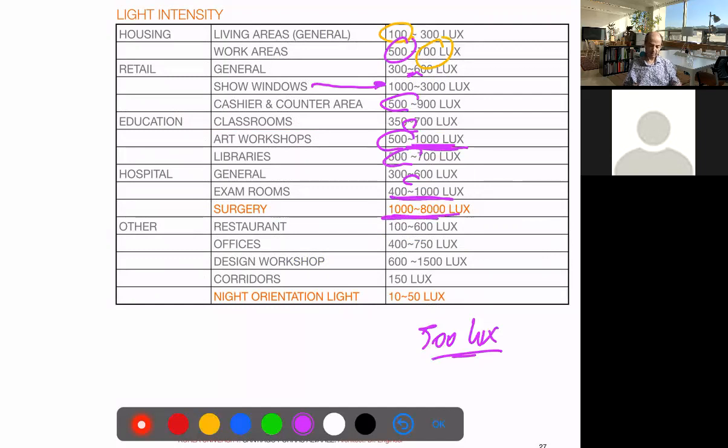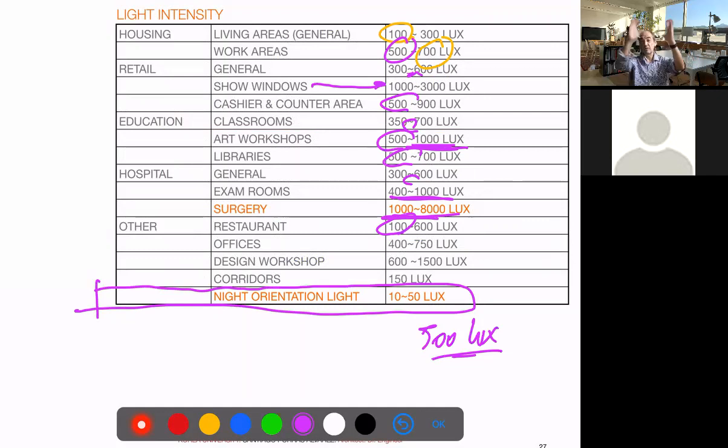Of course, in restaurants you may want a bit more dim light and so on, but there's not a great deal. And as we said, orientation lights, like emergency lights, are something you need to have a lot of, between 10 and 50, which gives you that low range. These are not places you stay, but just move around, and you don't need to stumble into other people, and you see more or less the signs for escape.